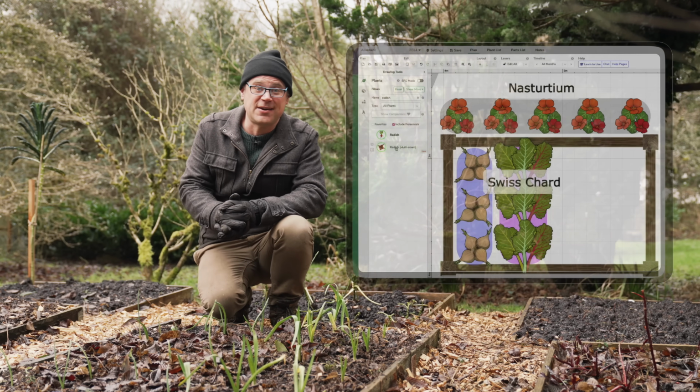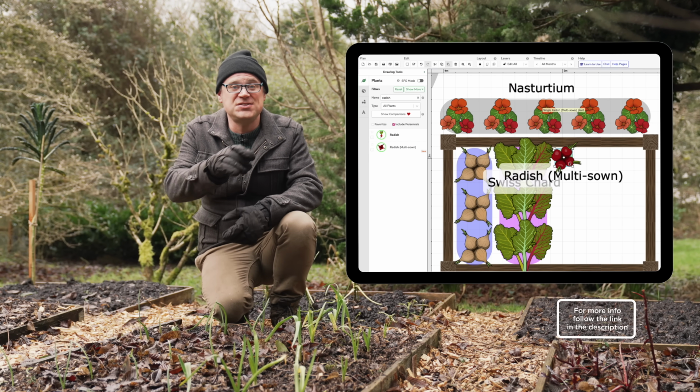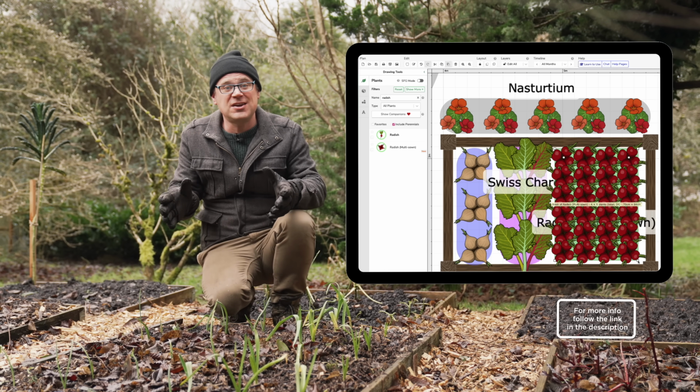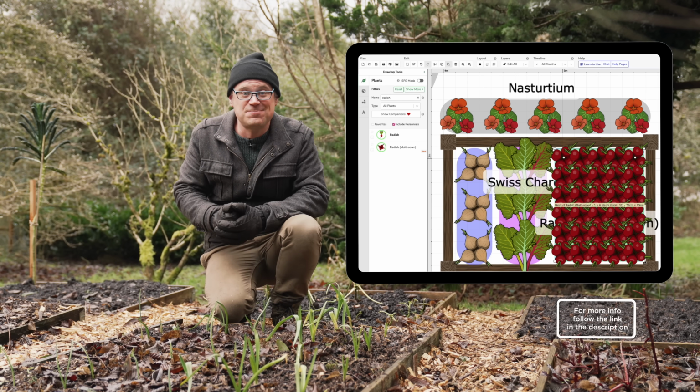That's where our garden planner makes things so simple. As you add plants to your plan, it automatically spaces them and calculates how many will fit into each bed.